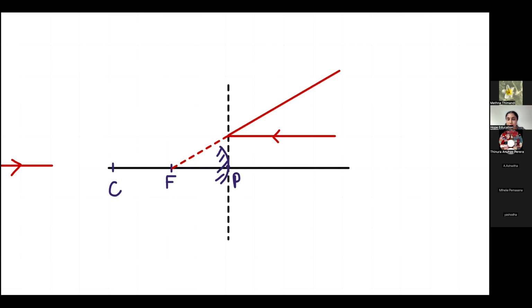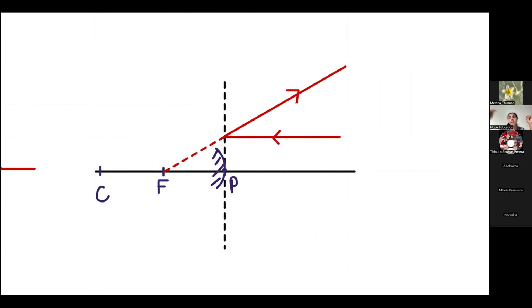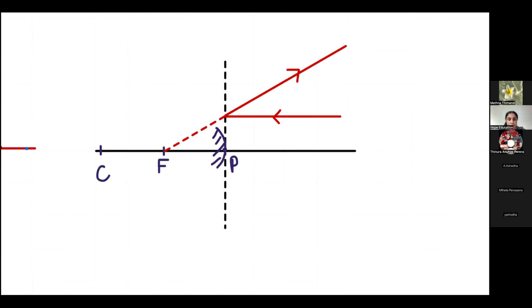Same straight line, but at the back of the mirror I draw it with a dash line. When you send a parallel light ray to the convex mirror, it will be reflected as if it is coming from the focal point. Did you understand that? In a concave mirror it goes straight through, but here it can't, because at the front of the mirror there's no focal point. Let me draw one more. I send another parallel light ray like this, from below as well. This one also reflects as if it is coming from the focal point.